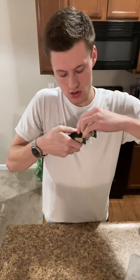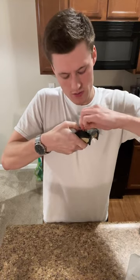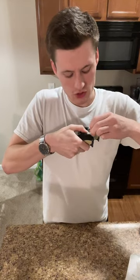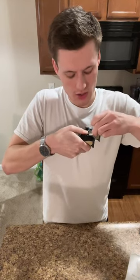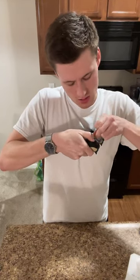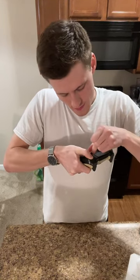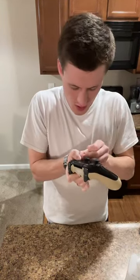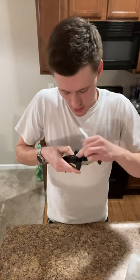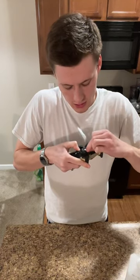But how are we doing? And I go just between them. So right now I'm just getting what I can get superficially, but I'm definitely not done going for deeper cleaning on these guys. So again, I'm just trying to move the D-pad so I can get as far down as I can to clean this.